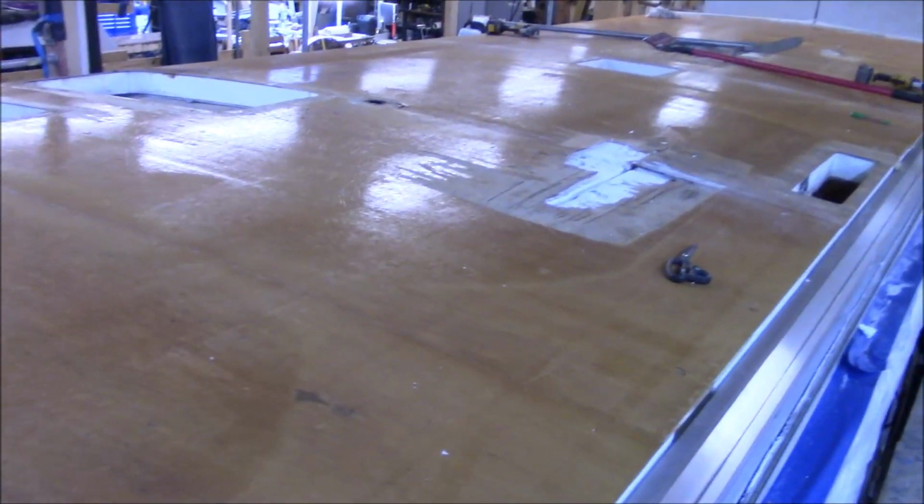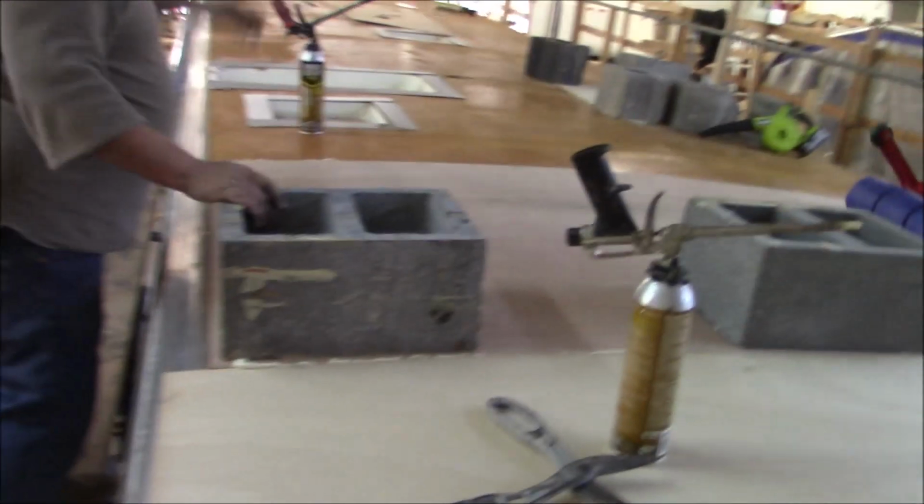Possibly. Right now we're going to start gluing down the roof deck. That's what we're doing here.